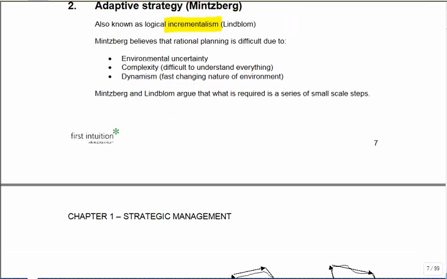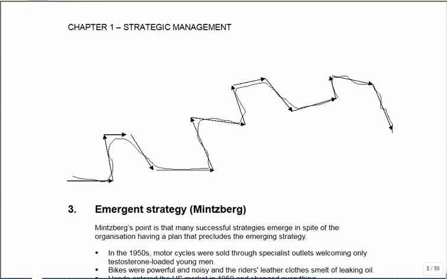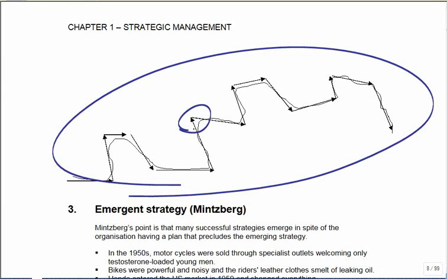And so what they suggest is, over the page, undertaking a number of much smaller steps. And hopefully, as you can see in this diagram here, if I take a number of small steps, I stay far closer in line with what's actually happening with the environment. There are still places where I miss out a little bit, but broadly speaking, you can see a much closer fit with the environment. So an adaptive approach, adapting to what's happening in the environment, fitting with what's going on in the environment.